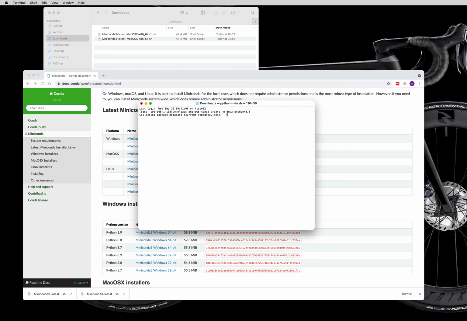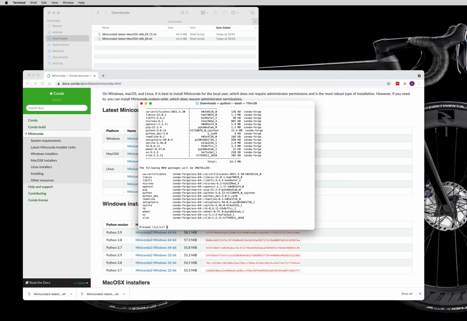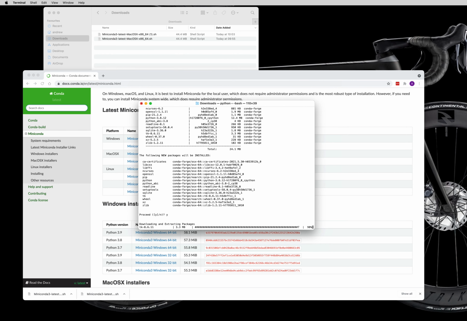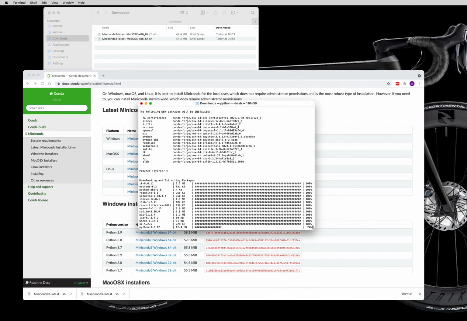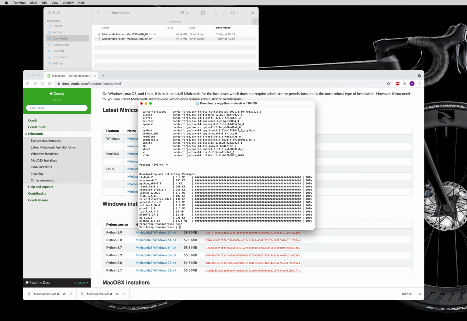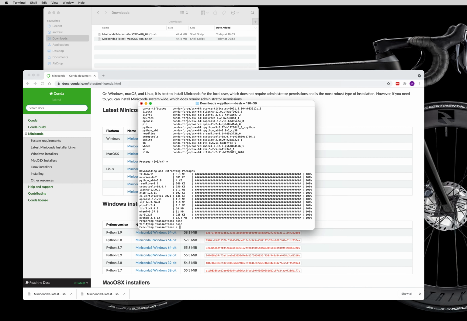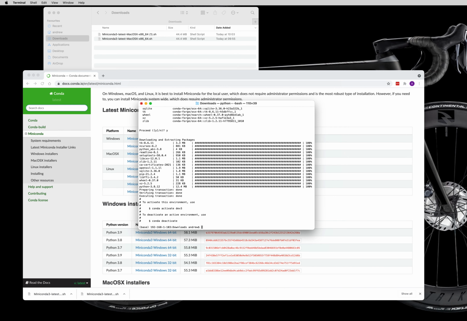and it figures out what it has to install into that environment to create it. I want to proceed, yes. So it's going to install all these into that default environment. Has to download them first. It's unpacking them. Now, in order to activate this environment, it says use conda activate dev3.